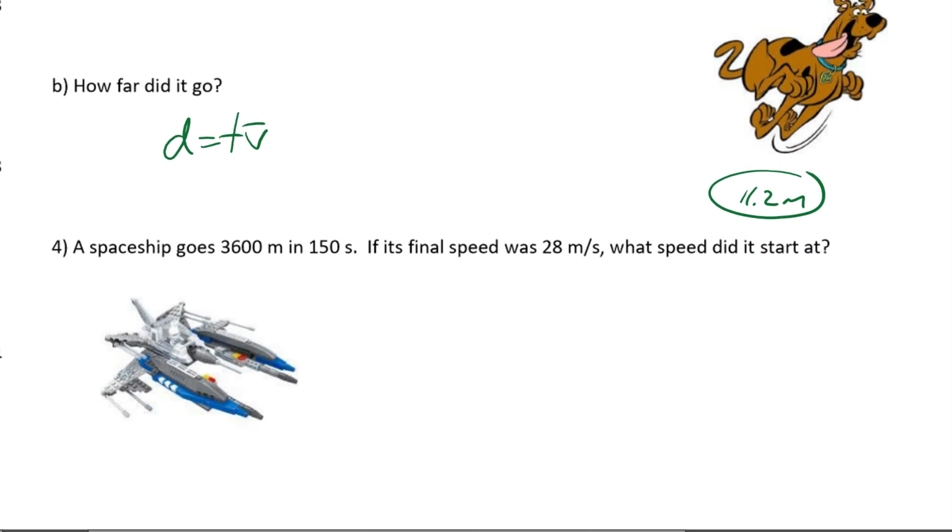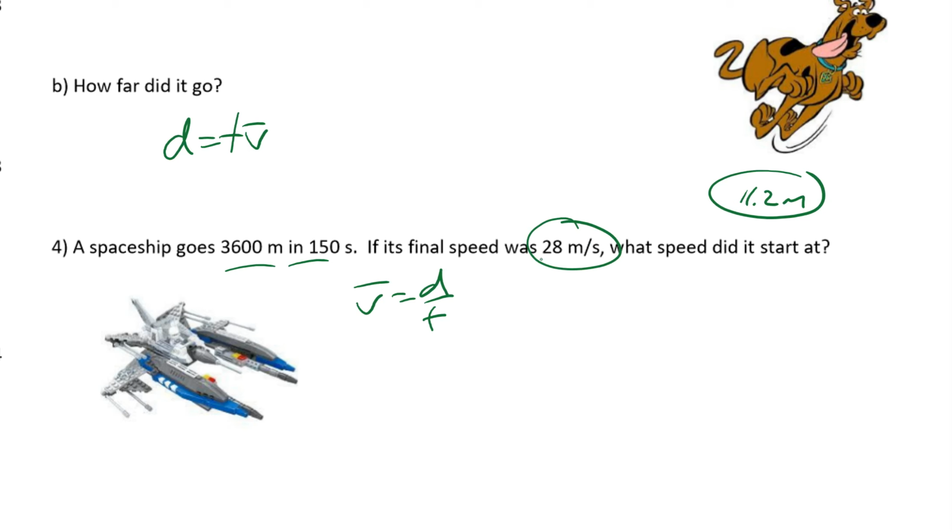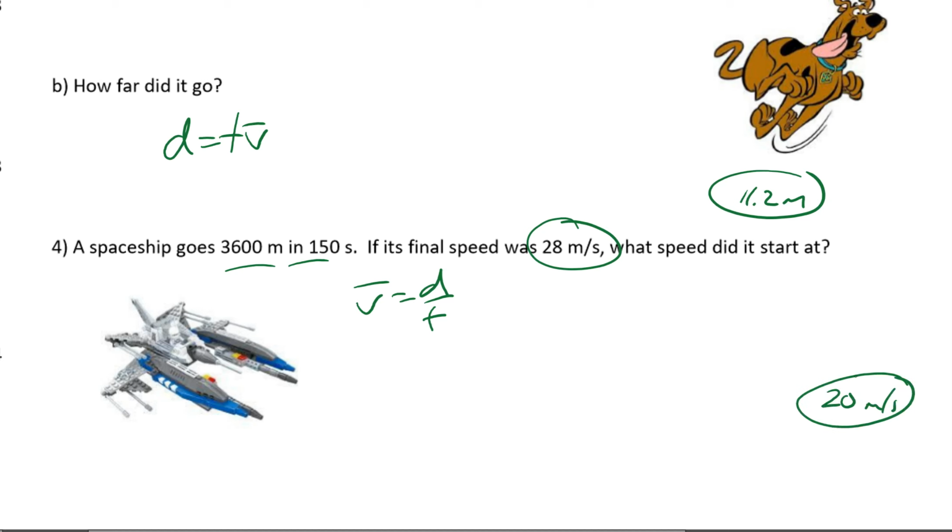And the last one here, we've got a spaceship going on. First thing, notice you've got a distance and you've got a time. Of course, with the distance and time, you can calculate speed. Now, it's talking about the speed changing a little bit here. So if I do DTV, that'll give me the average V. So I know the final V, I know it ends at 28. So I know the end point is 28. I also know the average V by using the calculation of distance divided by time. And that average V would be in the middle. So I can sort of work backwards to figure out what speed the spaceship started at. And hopefully if you do that, you should end up with around 20 meters per second for the initial V.